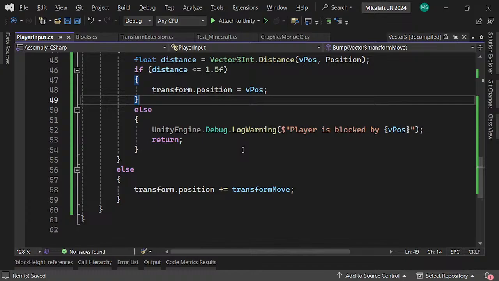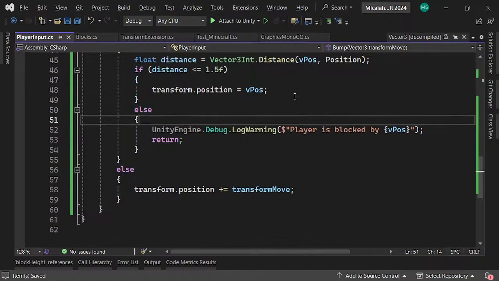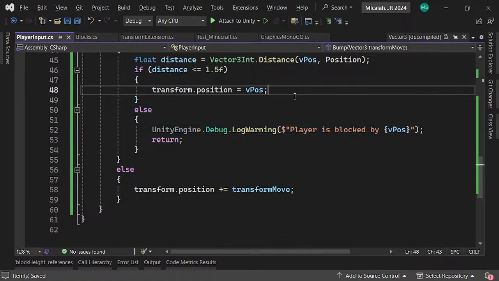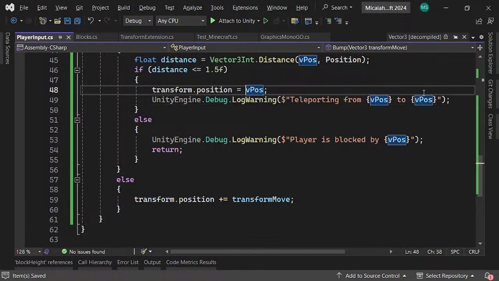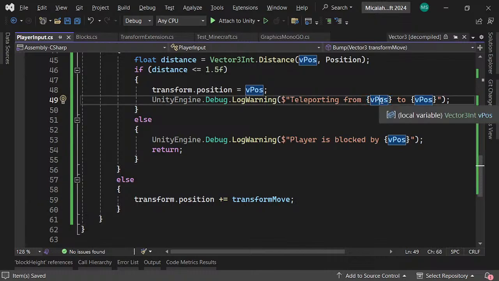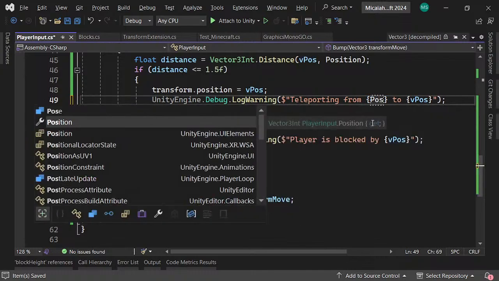Let me say, unit teleporting from, to, and then, oh yeah, let me say this is the position.